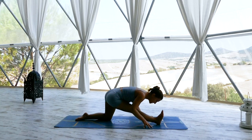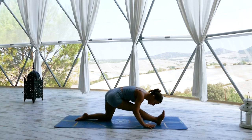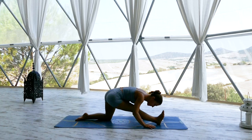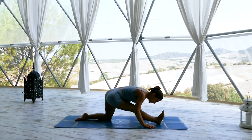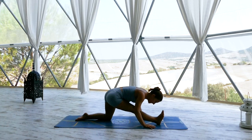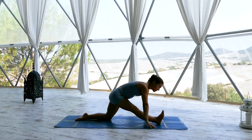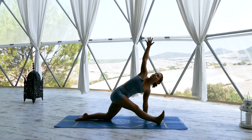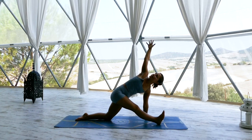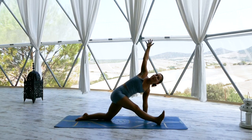This can be a little challenging for the hamstring. And if that's the case, find a little bend in the knee. And continue to deepen your breath. Good. Lift your chest. Keep the left hand on the mat. Reach your right arm up, twisting open to the right side. Good.